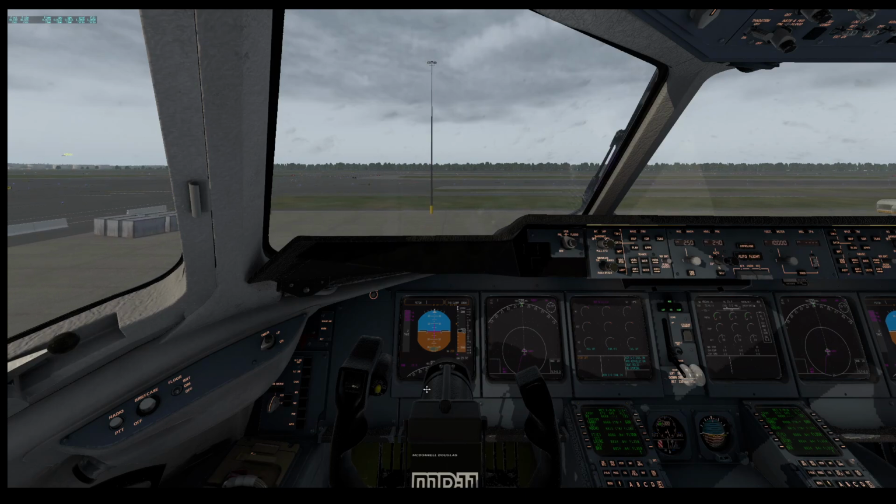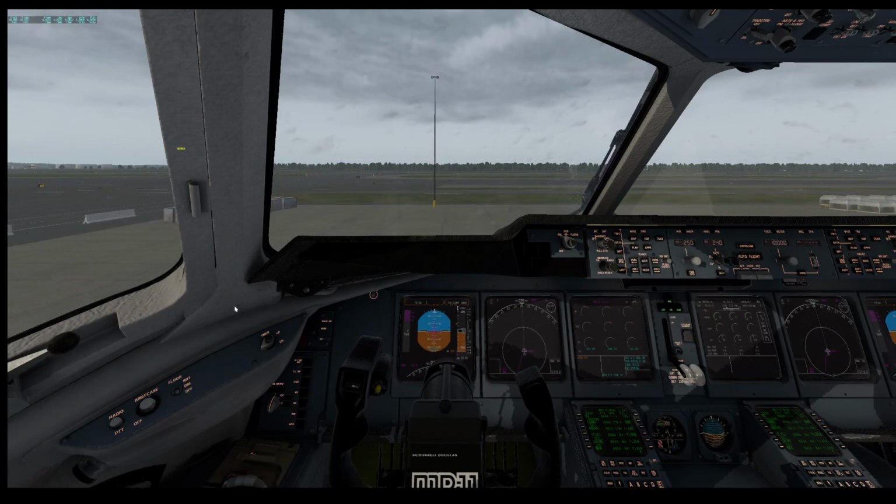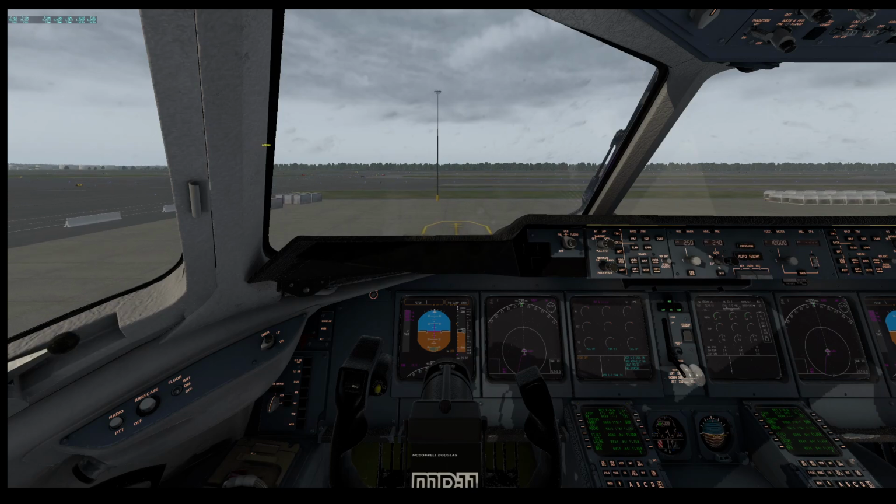I've found that this aircraft moves on its own once the engines are activated, and so sometimes I found that it causes a bit of friction with the tug for some reason, on the pushback. But anyway, you do it your way, however you wish to do it.